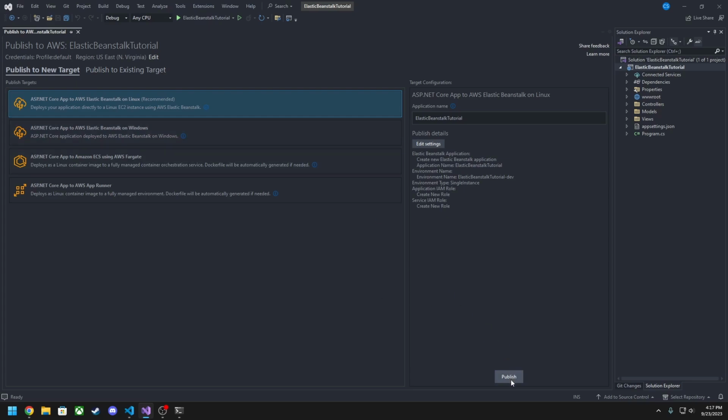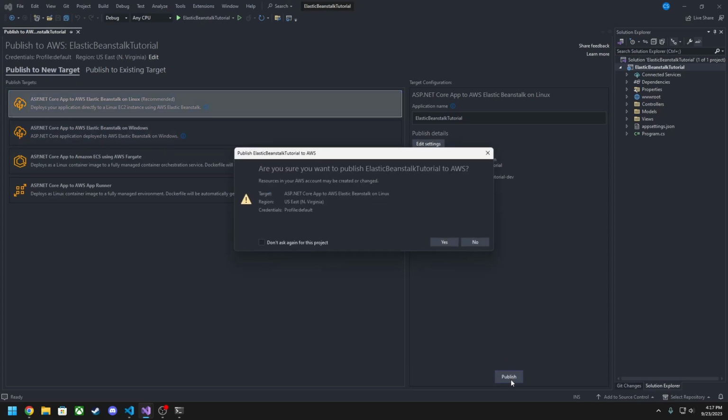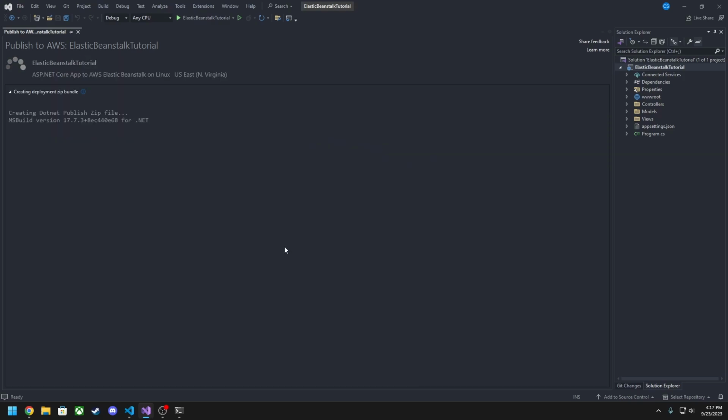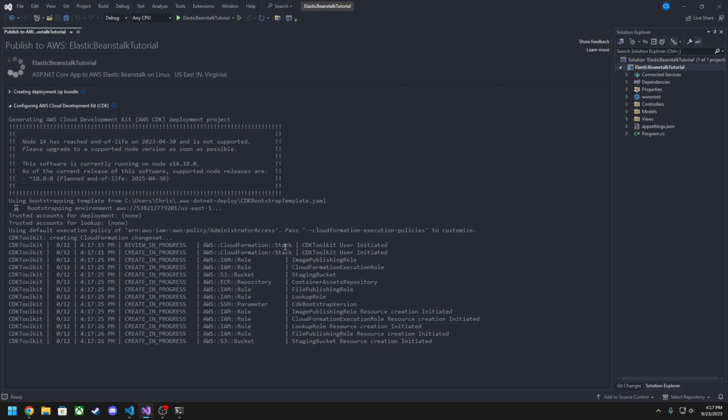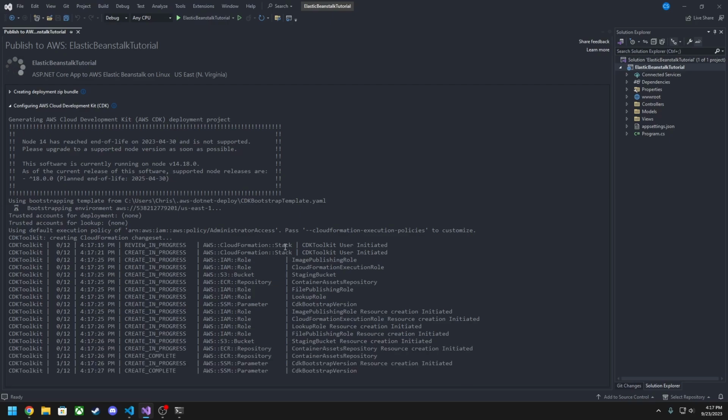All right, and then now we just click deploy, or publish, I mean. Click yep. And now we just wait for this to go through. It will have to build your project first, which won't take as long. Then it will start generating your CDK environment stuff. And this will take quite a bit the first go around of deploying, because it will have to create the permissions and roles inside of AWS to actually deploy and allocate your resources. So I'm going to cut after this just to let this keep going, and I'll join back with you guys after this is complete.